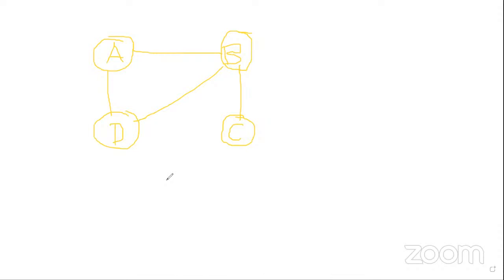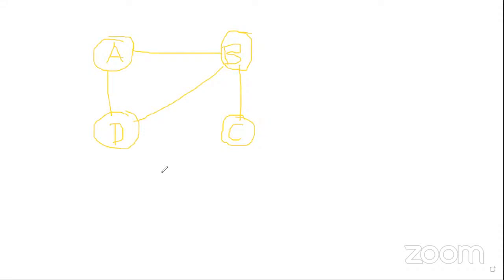So clique means complete graph, no? No. A clique is not a complete graph. See, this is not a complete graph, but ABD is a clique. That's why I said a graph or a subgraph can be a clique. For a complete graph, there is no concept of subgraph. The whole graph is either a complete graph or it isn't. You will not say the subgraph is complete. There is no such concept, but a subgraph can be a clique.